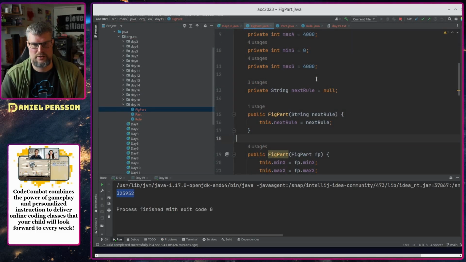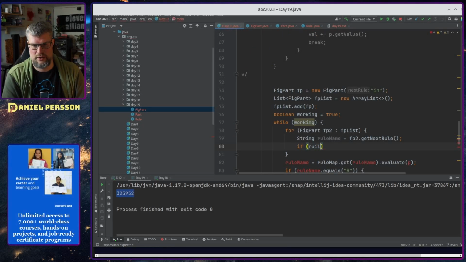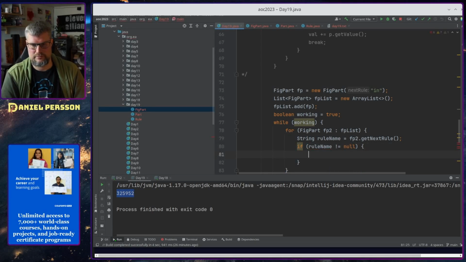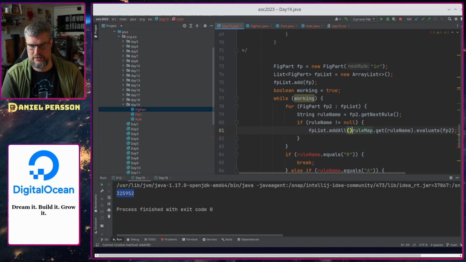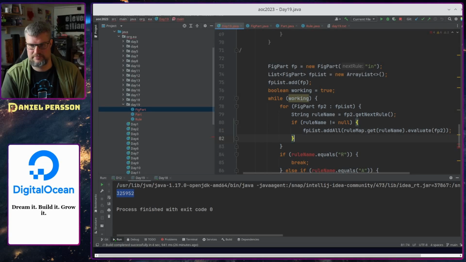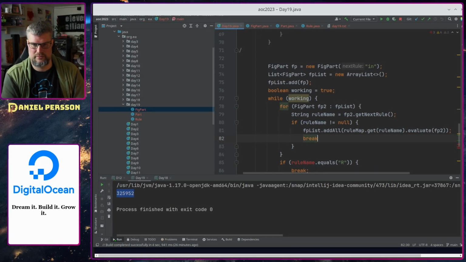What do we start with here? We start with null. If rule name not null, we will do this, and all of that. And then we need to break that loop.